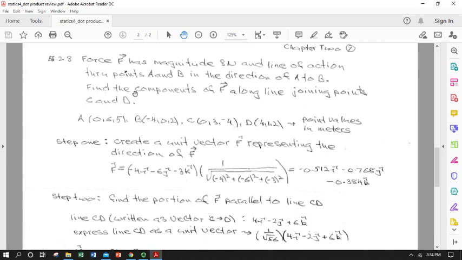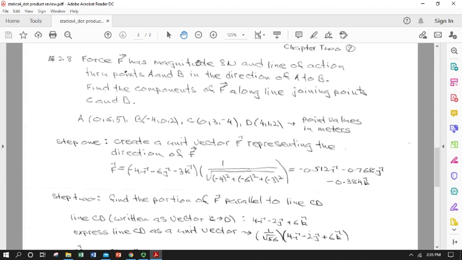Okay, so that is an example of finding the portion of something parallel to something else by using the dot product. So this was 3D. This would have been very hard to do geometrically, just drawing it out and using geometry to try to find angles between and do the trig. So we'll walk through one more example here, and this one has units, so it's a little more relevant to the problems you'll be doing.